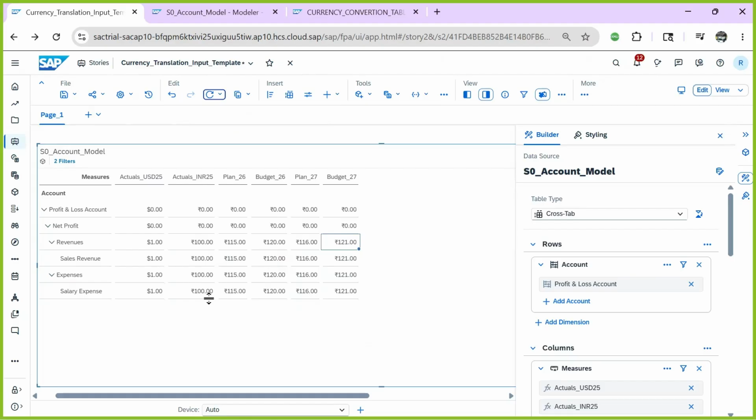Fine. So this is one requirement where we are specifically telling that, yes, I want this particular category, and this category should apply to these particular rates. But now they are not actually for profit and loss.